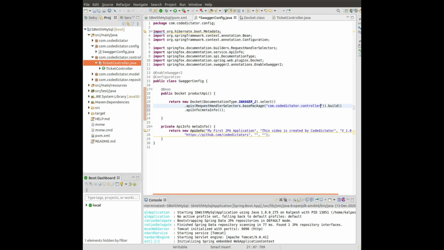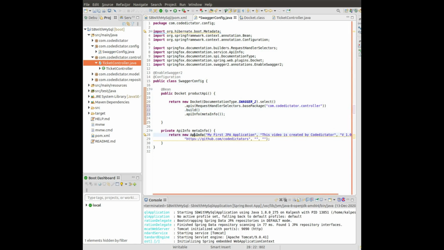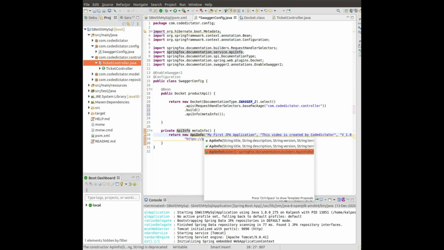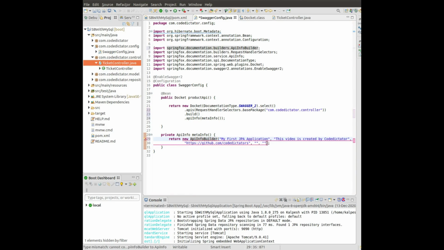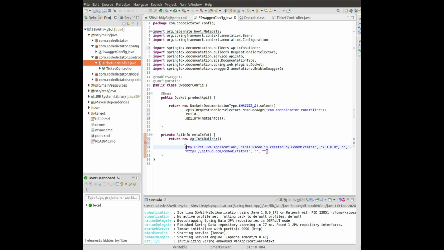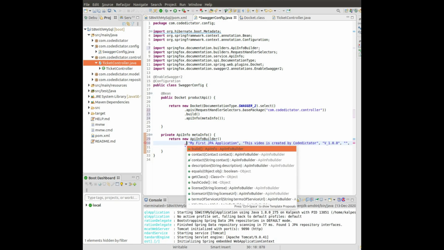Let me check it here. This method is right now deprecated, so we are going to resolve it quickly. Instead of API info we are going to use ApiInfoBuilder, which is a little bit more advanced. In the builder we are not going to pass these as arguments, we are going to pass them as parameters. So first we have ApiInfoBuilder dot, and the first argument is title.